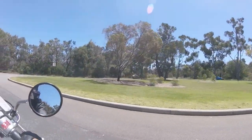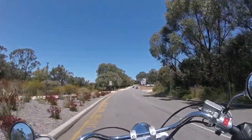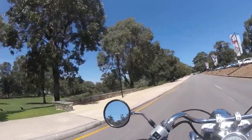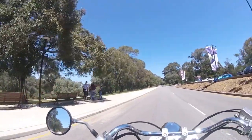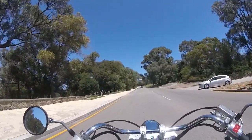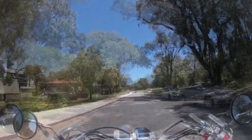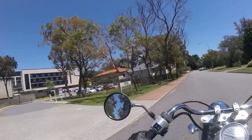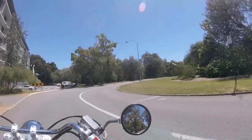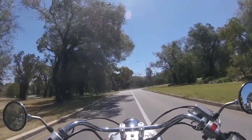On the left-hand side, as we turn the corner, that is all part of the botanical garden. Kangaroo paws, the little red ones and the yellow ones there, they're all kangaroo paws. And of course a lot of your eucalypt trees here. There's an abundance of wildflowers here during the wildflower season, which kicks off at the end of August into September, and then through to November. So well worth it, if you're ever coming to visit Perth, Western Australia, you must make time for Kings Park. Believe you me, it's worth the journey.